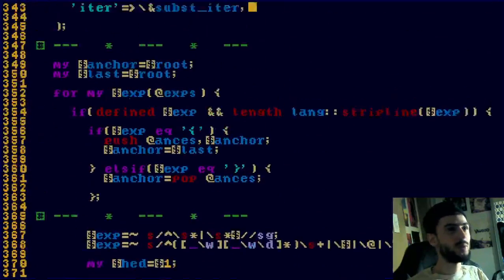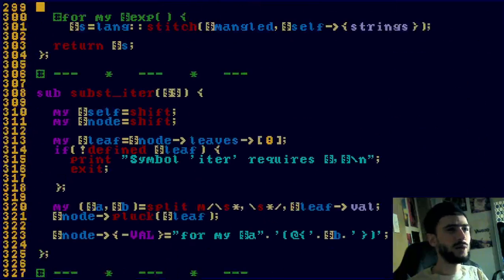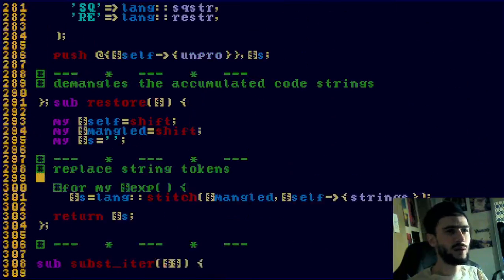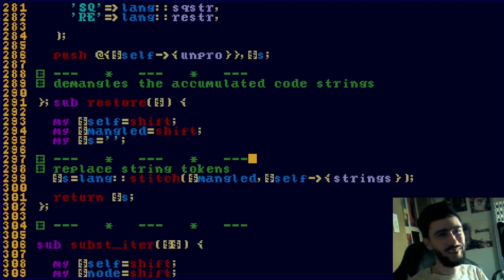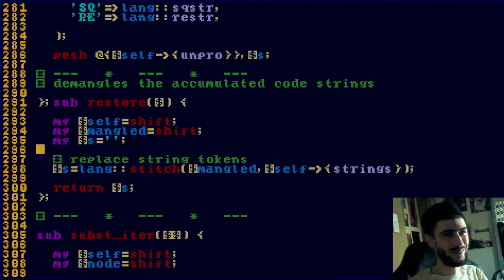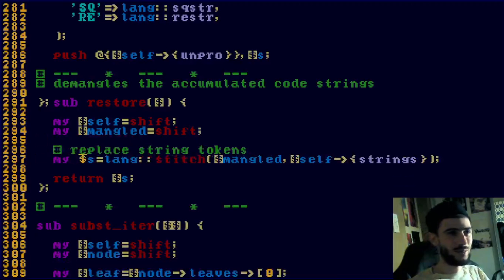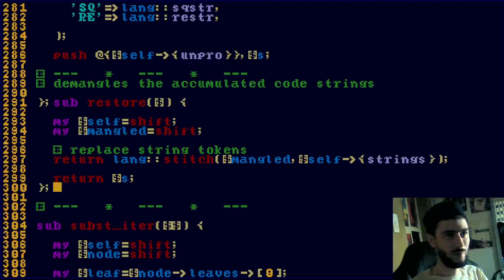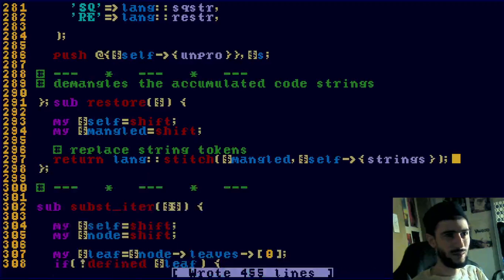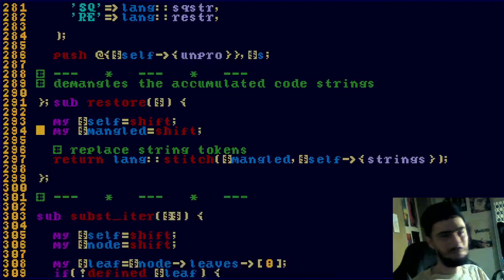I'm just going to get rid of the 4 in here. Because if it's going to be a one-liner, then it doesn't make any sense. Actually, I can just return it outright. Yeah, why not? And that's a wrap.